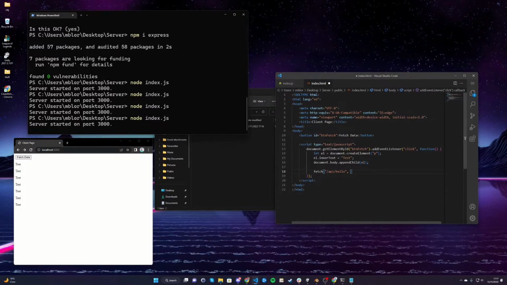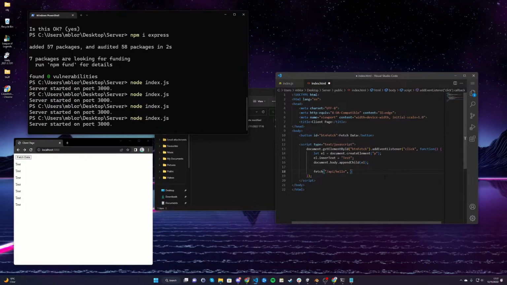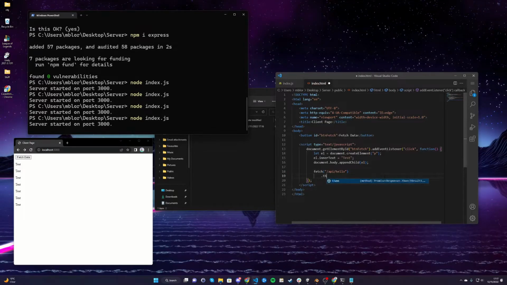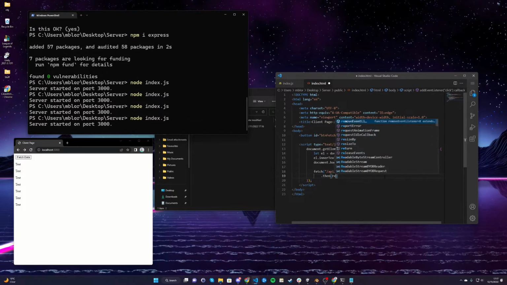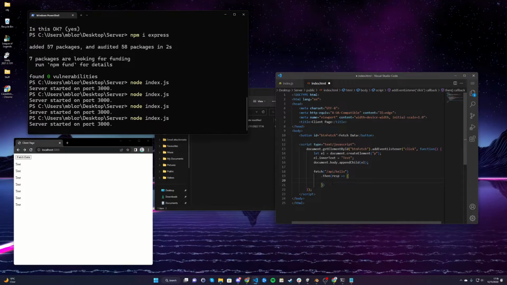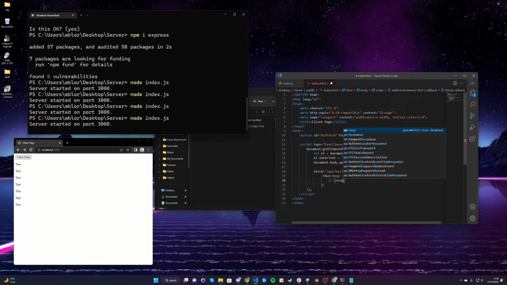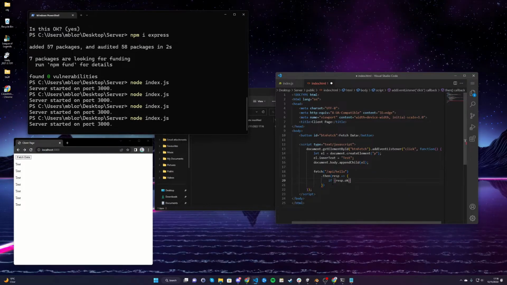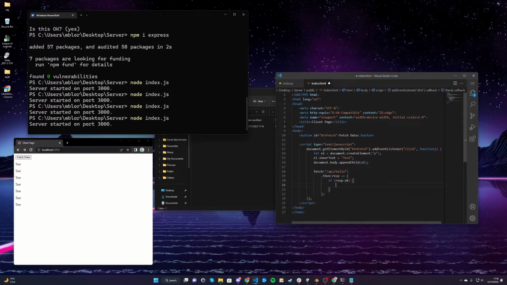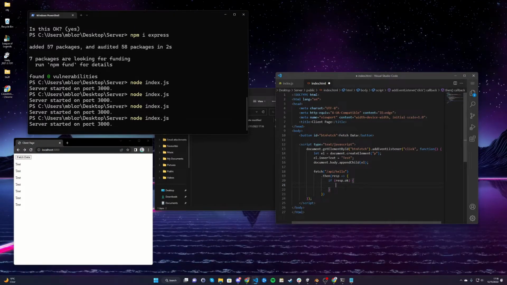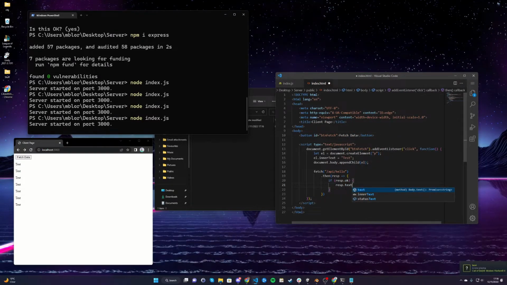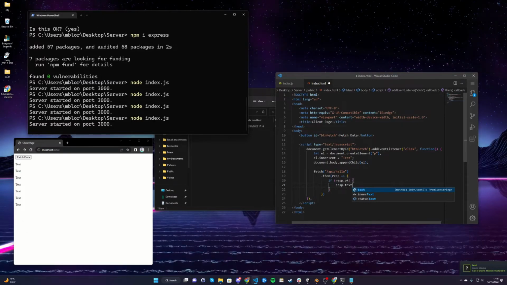So fetch returns a promise. So I'm going to use the function then for when it completes. And the object we get back is called RESP. First, I want to check if the response was served correctly. So checking this OK property first is always a good thing to do. And then we're going to request the text from the response object.